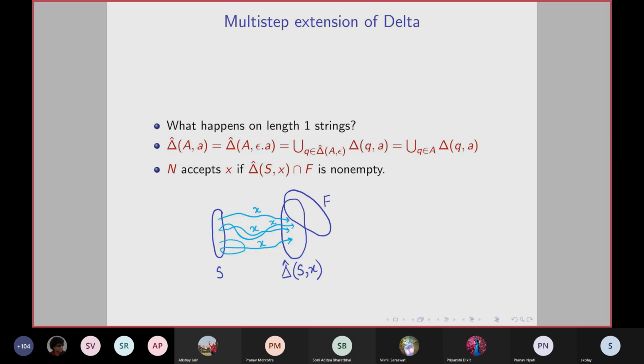Can you tell me how you can know this? You have the entire transition diagram. Can you construct the path that accepts x?